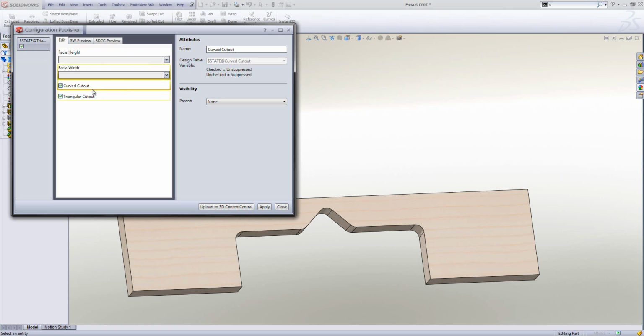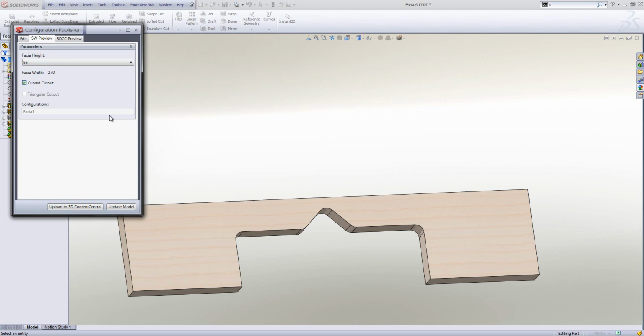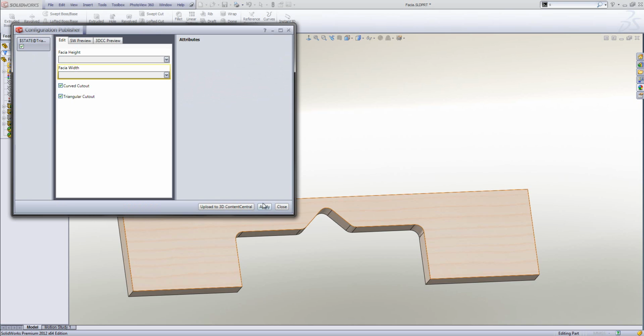Okay, so having added all these items in, we can then see a preview of what it will actually look like when we bring it into an assembly document. So you'll see you get the fascia height, which will then infer the fascia width, and we get whether it's a curved cutout, which will then infer whether the triangular cutout is turned on and off. So I'll switch between these different items, and we can update the model to see a preview of what it will look like. And we can switch between 50 and 70 with the curved cutout between fascia 1 and 2. But if we turn off the curved cutout, we can then get to fascia 3 and 4. So I'll then go back to this document and click Apply, and then close it down.